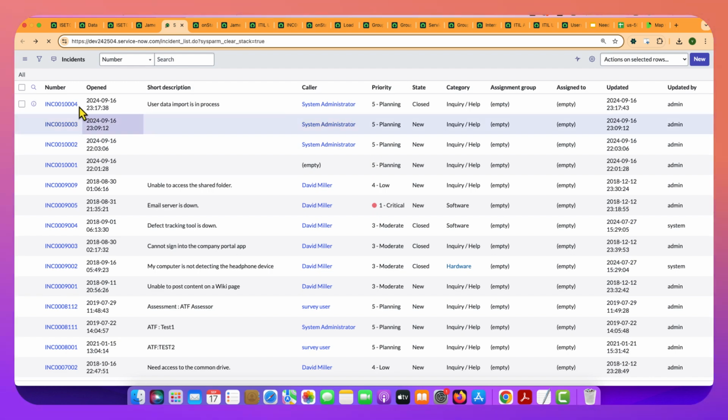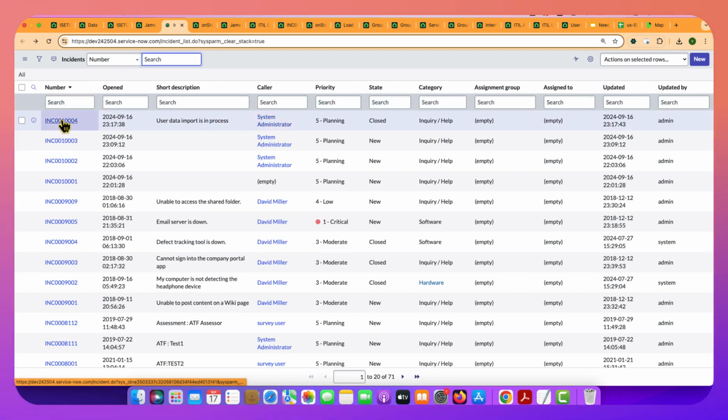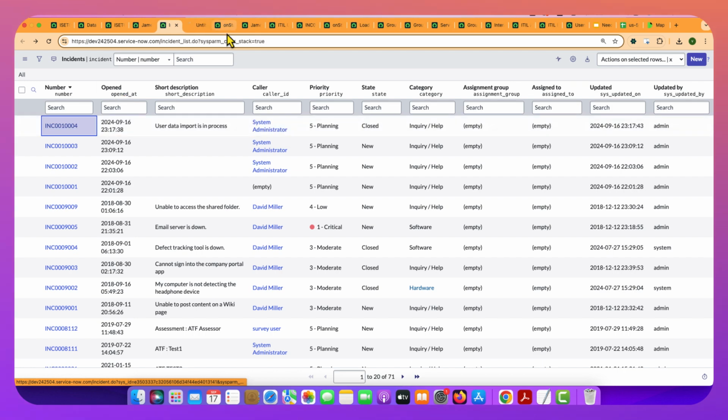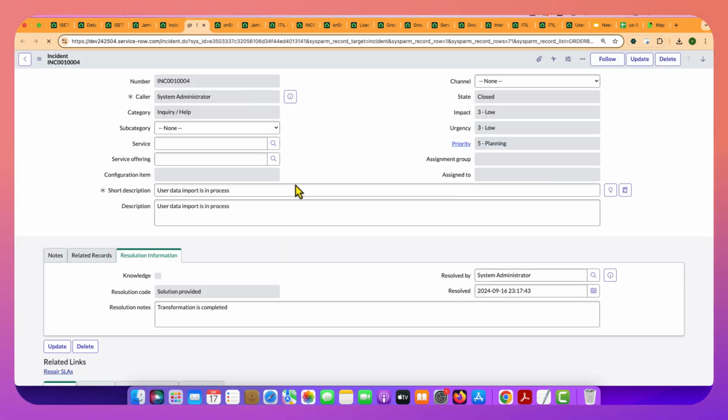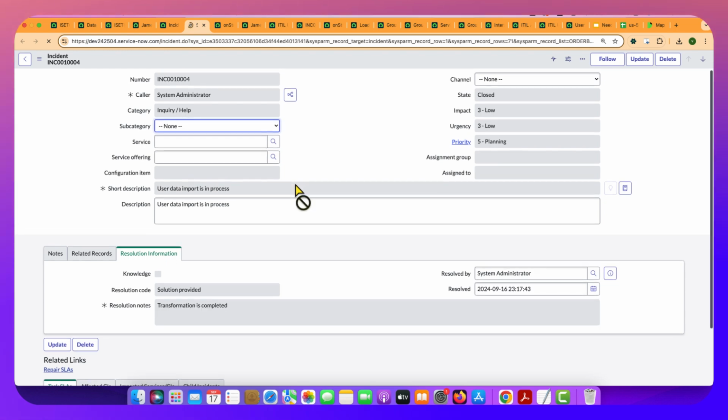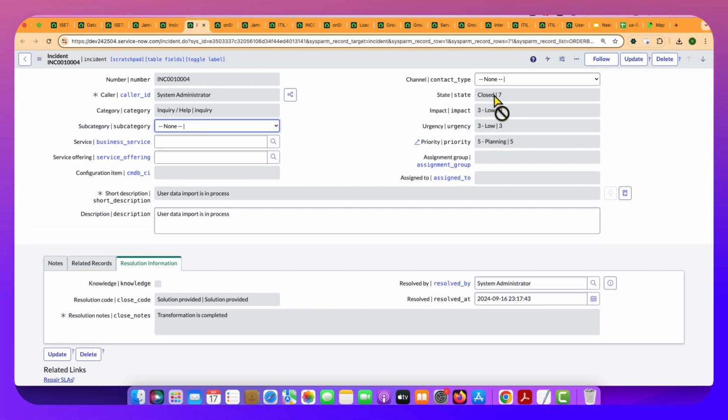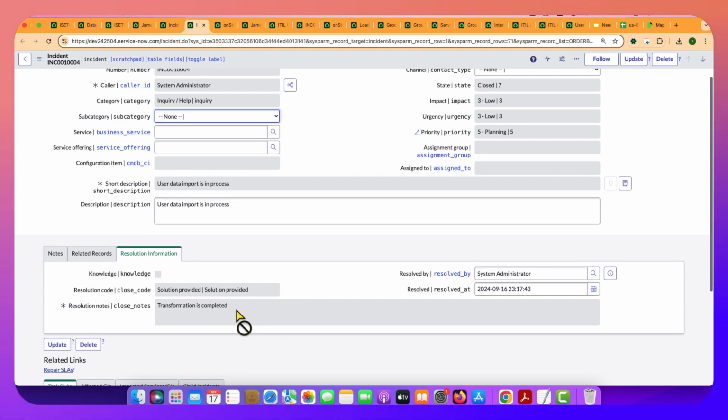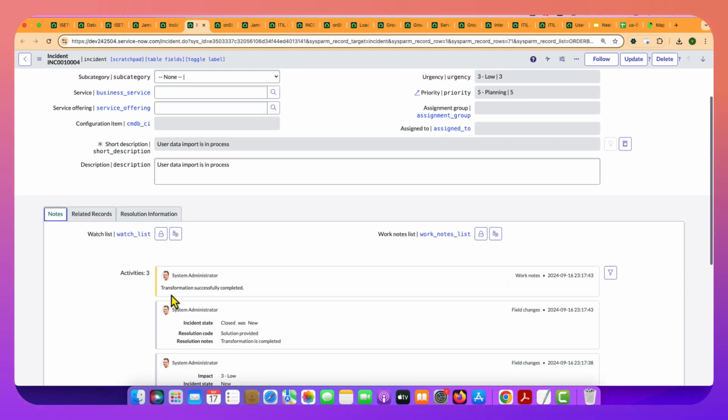Yes. So this is the incident. With the transform map's on start, it gets created, and after completion of the transformation, it gets closed, and we also set the resolution code to solution provided, and the solution note says transformation is completed, and the work note says transformation is successfully completed.